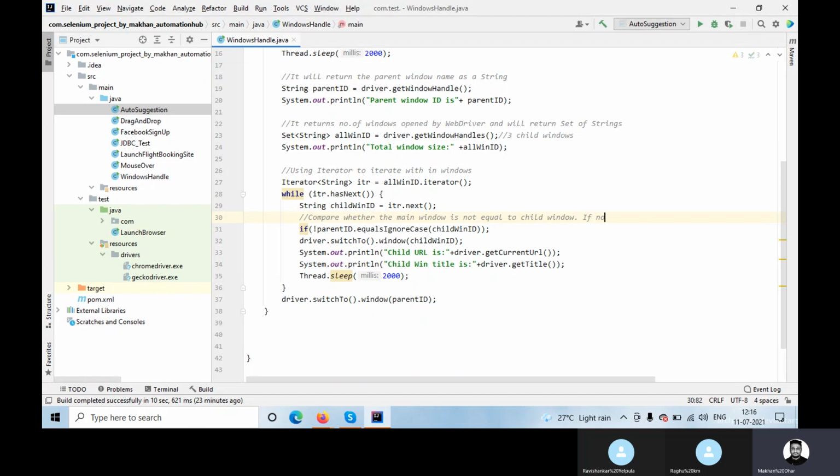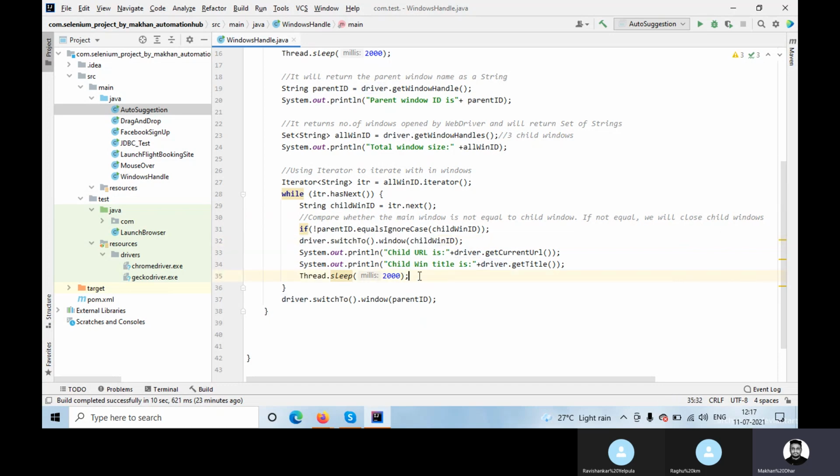If not equal, we will close the child window. So it will go through the while loop, and we are checking for Naukri.com, that means the parent. If not equal, then it will switch to this and it will get closed.